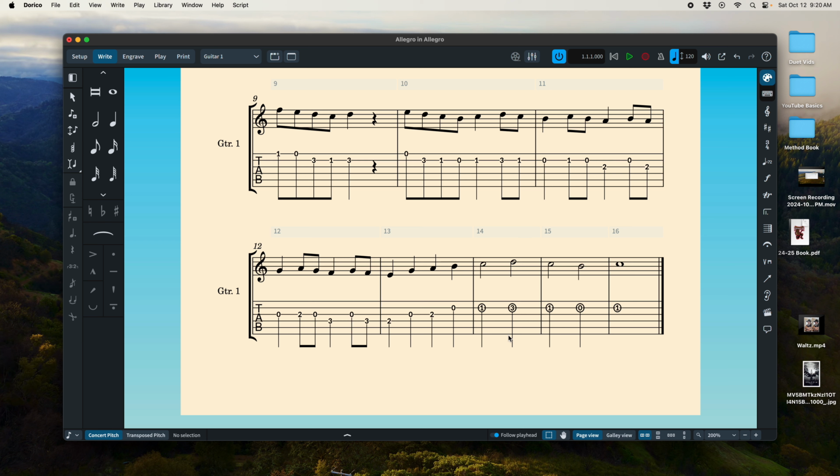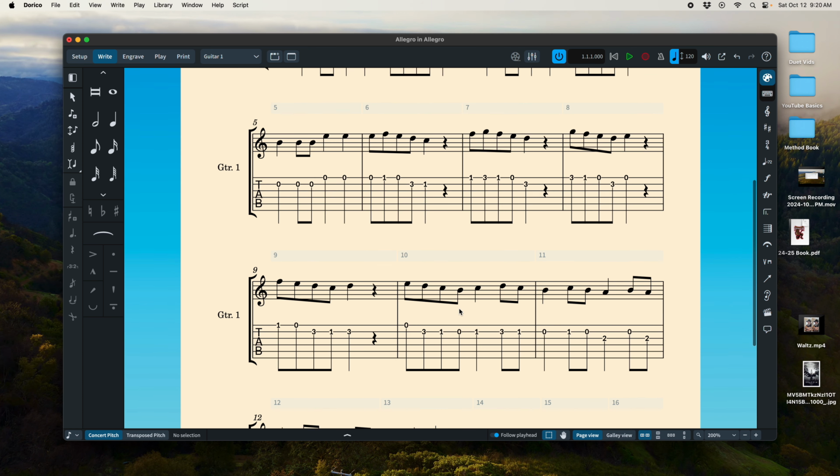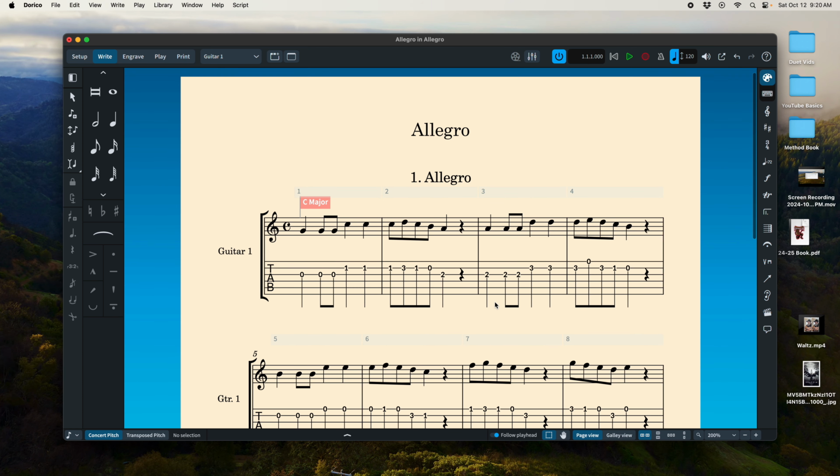In Finale, I had to go into the special characters in text and add basically a text box around this, and then I'd have to move it and size it perfectly to fit. The only problem was if I moved any of those measures in the future, or had to make edits, I'd have to completely move that around. Now in this case, I don't really like the stems very much. They're a little bit long.